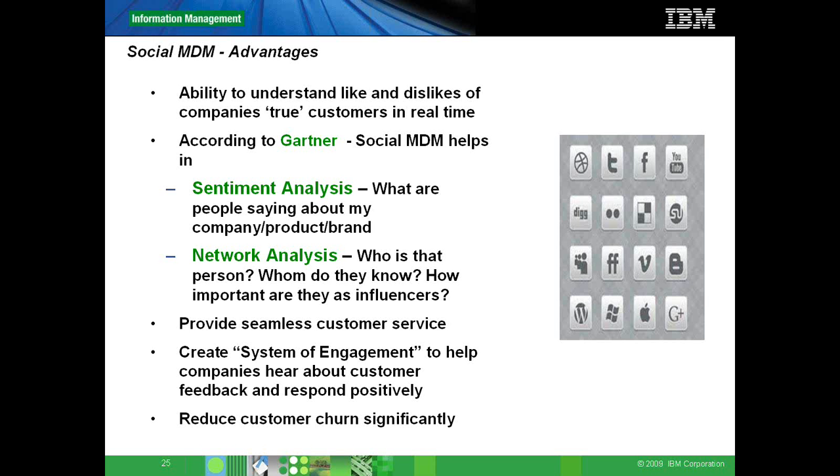Now, Gartner is a research analyst, as you know, and it says social MDM comes in handy in two ways, according to Gartner, right? So they say the sentiment analysis, which is the ability to find out what people are telling about your products and understand people's sentiments for your product, is what they call sentiment analysis. And also, social MDM helps in network analysis, which is to find out who all my customers in real life are, right? And also find whom they are linked to, which is whom they know, right? And see if we can make them influencers of our product, right?